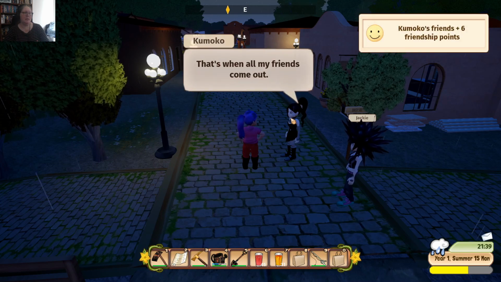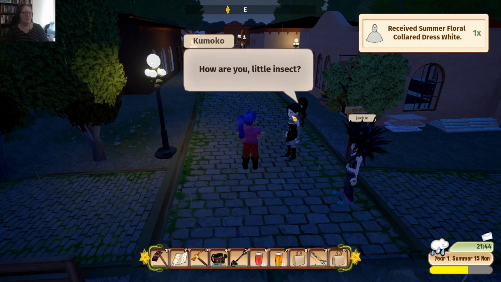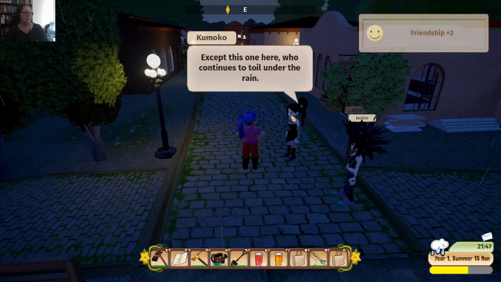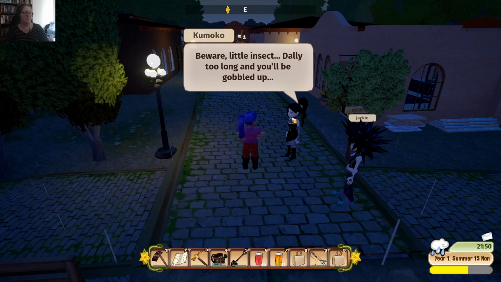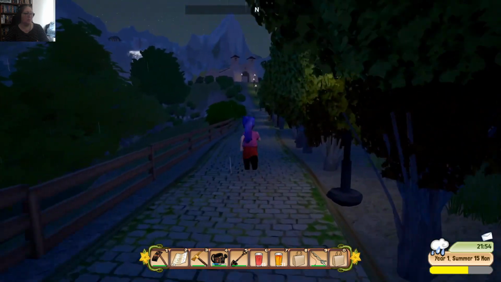I love staying up late. That's when all my friends come out. I'm talking both the human and insect variety. How are you, little insect? All the critters have scampered away to take shelter from this weather, except this one here who continues to toil under the rain. Beware, little insect. Dally too long and I'll gobble you up.